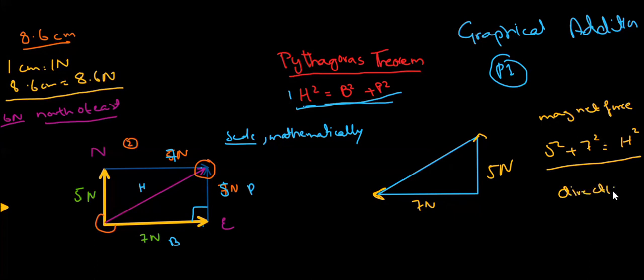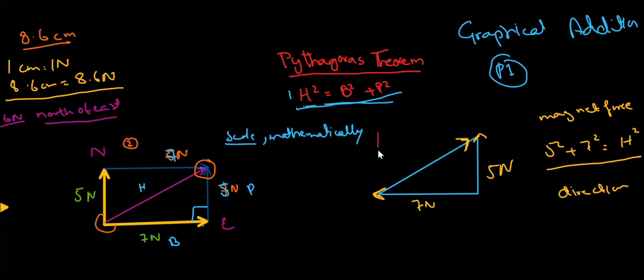What a lot of people make a mistake in is that they assume that the direction is going to be this way, that the net force will be this way. This is completely wrong. Why? Because like I said before, the arrow for your net force starts from where the two tails meet and it goes to where the two heads meet. Now look over here. It's starting from this point.